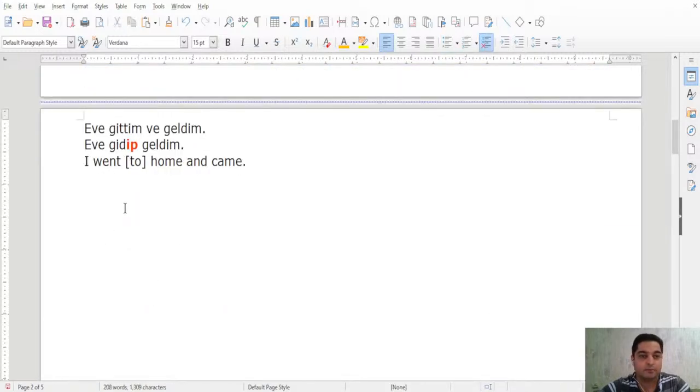So let's look at the examples here. This first example. Okay, here we have what? We have 2 verbs, gittim and geldim. Both of them are in the past tense, in the simple past tense, right? And the person is first person I. So I went and I came. So we have 2 verbs that are combined through the conjunction ve, right? Eve gittim ve geldim. So this structure is a bit long, okay? It is long for speech purposes. Therefore, we can use this ip right here, ip suffix, to combine both of them, and also remove this ve, right? This and conjunction, we remove that one.